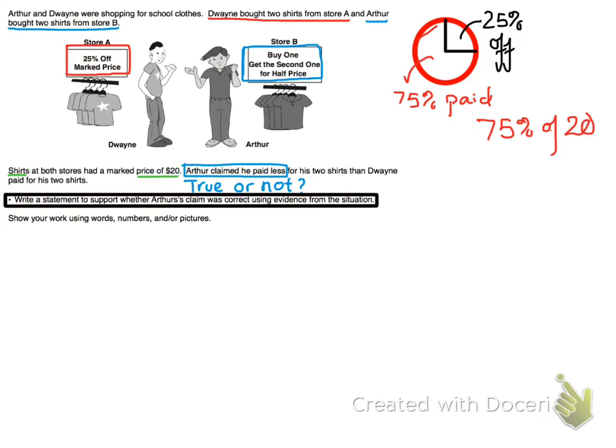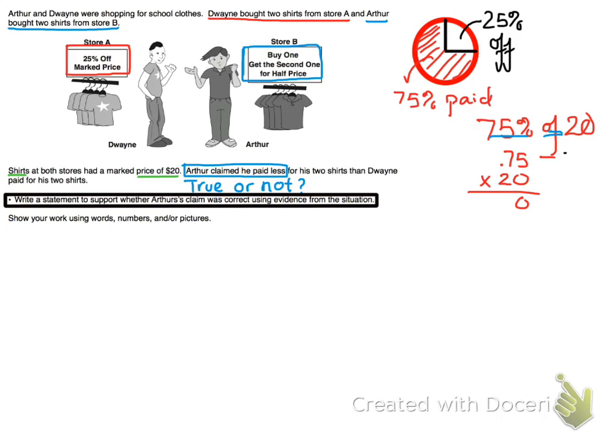Okay? So how do I do that? Well, I have to write 75% as a decimal. Oh, before I do that, let's think about this. It looks like 75% is over half, so the price should be over $10. Right? It's over half. So I'm going to write 75% as a decimal. 0.75 is my decimal. Of means multiply. And I'm going to multiply by 20. Okay, so let's do this.